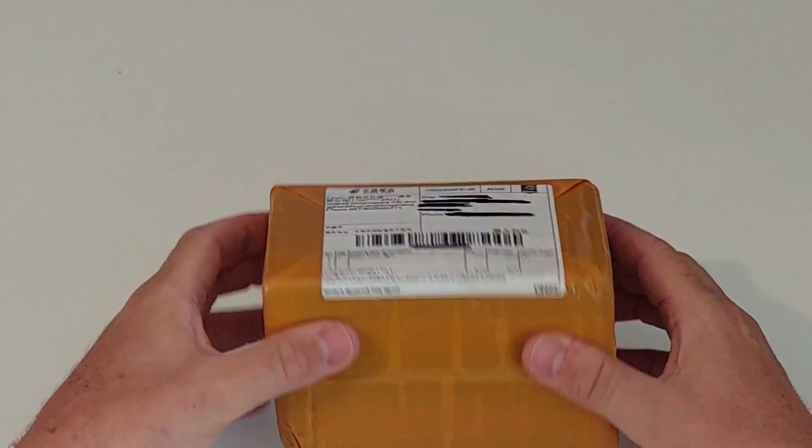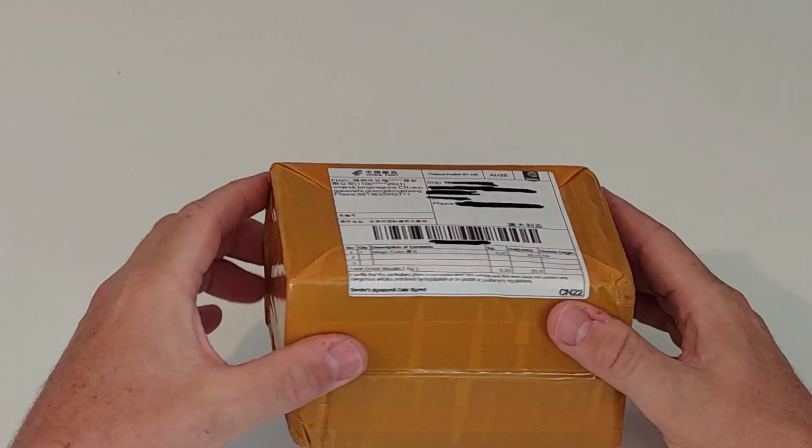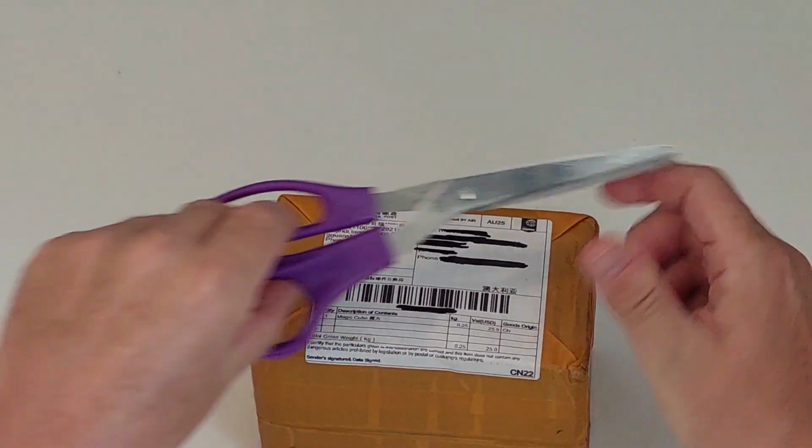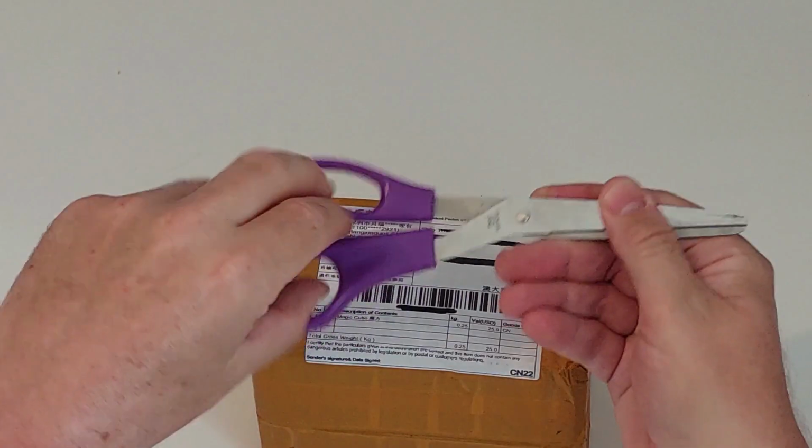G'day folks, well this here is a box containing what I believe is the Dayan Gem 10. Now my knife is in the dishwasher, so if you have to use scissors, make them purple.